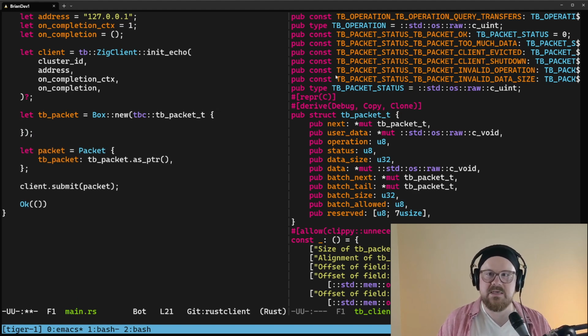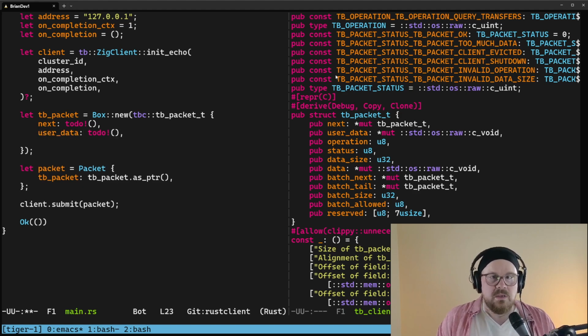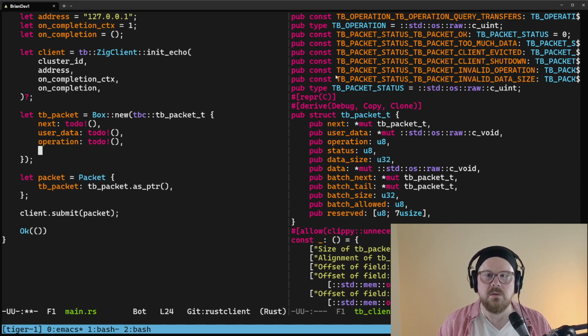All right, this TB packet T contains, let's just list out all the fields. User data, and then we'll compile it and run it against the client and see how the client complains and slowly fill in these fields as we understand them. Status.